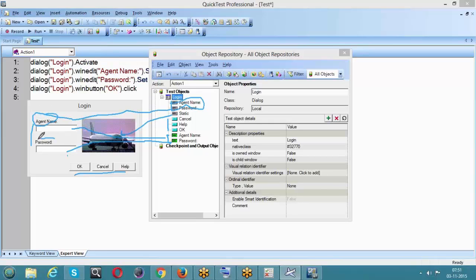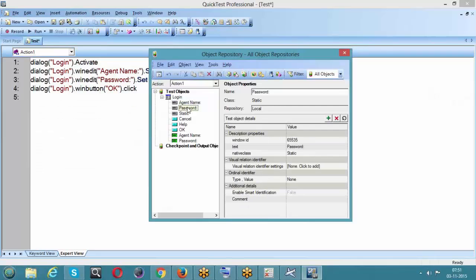So it has loaded everything. Whenever we use the all objects type, it loads everything into object repository. But basically we use default only. We'll never use this all objects type because it loads everything which is not actually necessary. Okay.